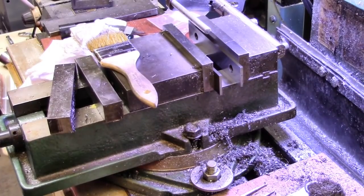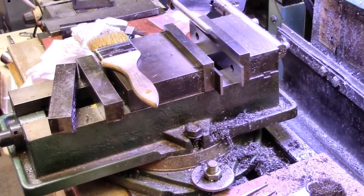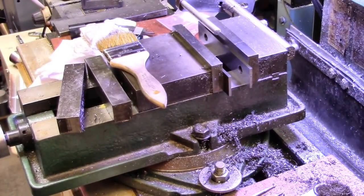You see all those piles of chips and swarf and such. The reason that's there is the other day the hose on my vacuum cleaner broke out on the end, and I lost the crevice tool. So I went and bought a new hose, but the crevice tool doesn't fit on the new hose. So in a little bit I might stop doing all this other stuff and go over there and make me a little fitting so that my old crevice tool will fit my new hose. Then I can start cleaning up again.